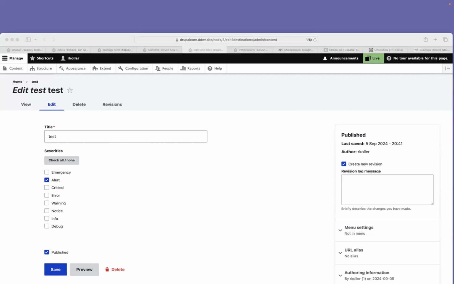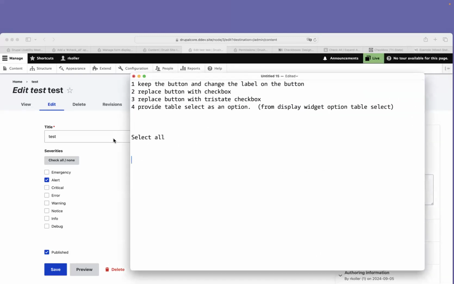One question, select. So the label should be select all. The suggestion should be button label, first variant 2, follow-up for tri-state for this issue as well as admin content.